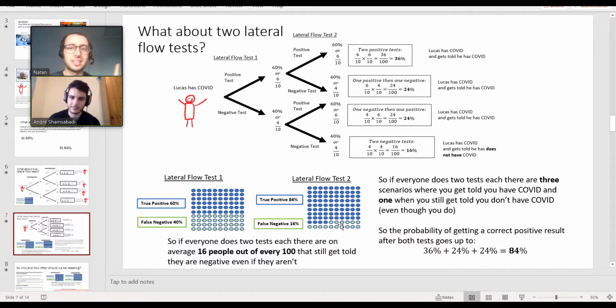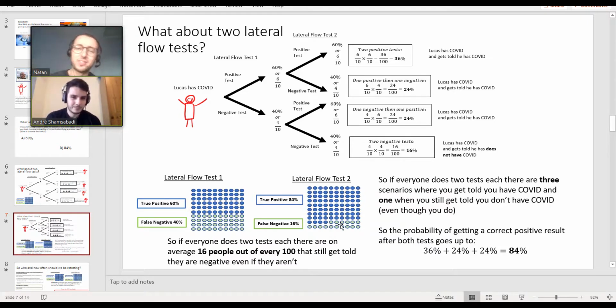What we're going to do in the next part of this video, because we're running out of time for our Zoom meeting, is talk about what sensitivity actually means in this case, and why with two lateral flow tests it's going to give you the exact same sensitivity if you do one after the other. Does that make sense? Yeah.